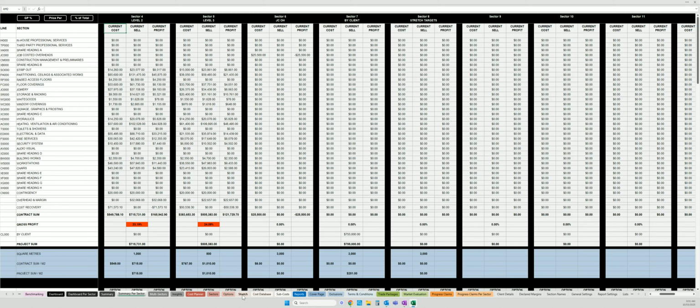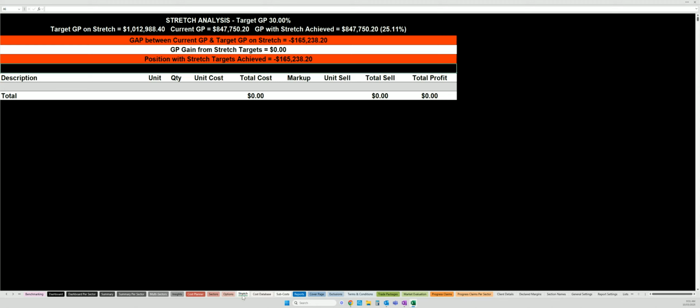We also have a stretch dashboard, and because we have not entered any profit planning targets to date, the dashboard is empty. But what the dashboard says is the target is 30% gross profit. The target gross profit should be $1,012,000. We're currently at $847,000.